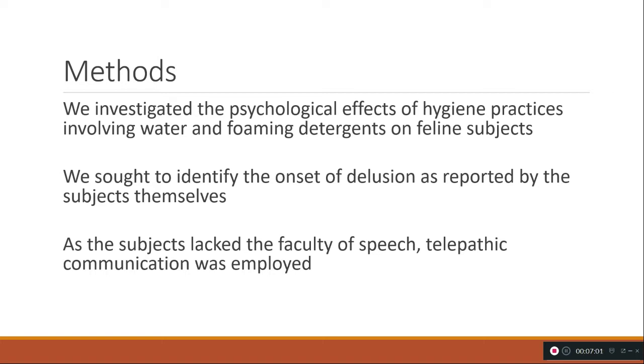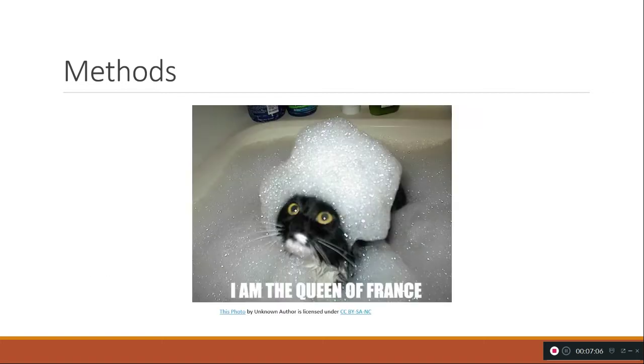Now, all of these points can be stated and can be much better summarized with this single image and this small little caption. So if this were a real study, I could have this image up the entire time I was talking about the methods. I could point at the foam and talk about the different detergents we use. I could talk about the different reports that some of the subjects reported and how I acquired these reports by means of telepathy. So, more pictures, less words. Ideally, you'll have almost no words at all.